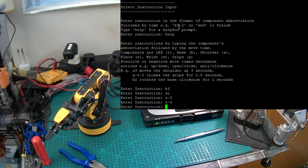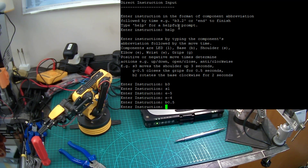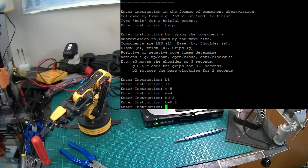One development I'd like to make is to consolidate those commands — so when I've done an E-5 and an E-4, consolidate it into an E-9 on the instruction list. But I imagine they're not really equivalent. Let's do the base 0.5 — gone too far. So let's do the base minus 0.2. That seems to be a bit more in line.